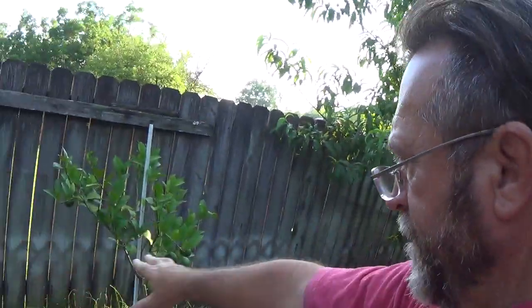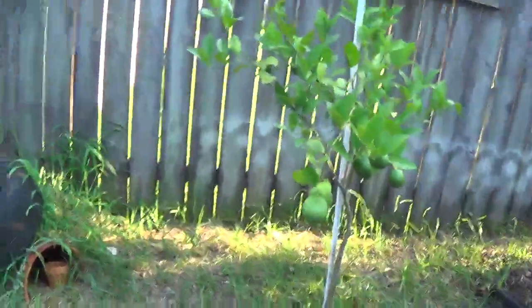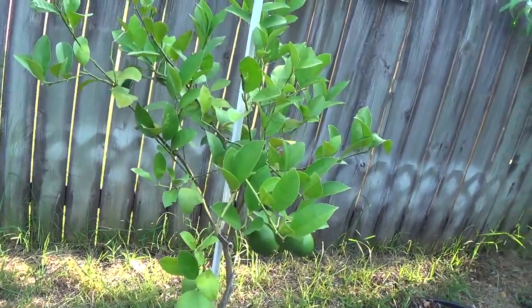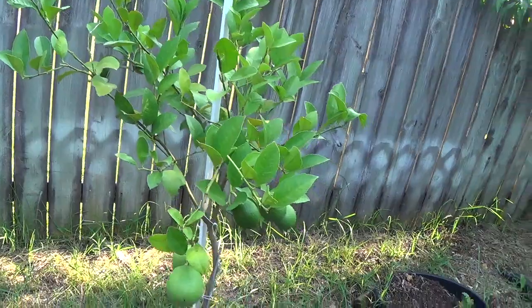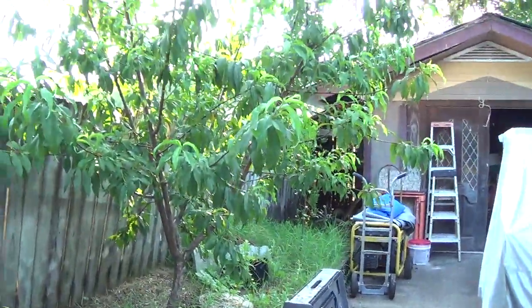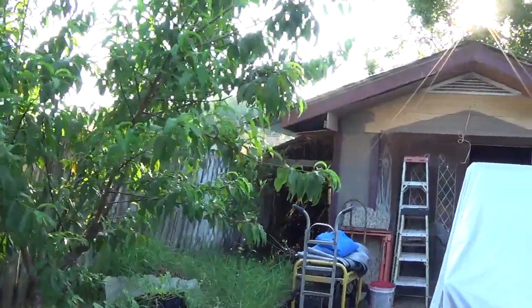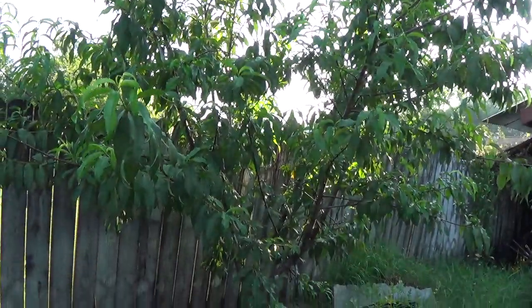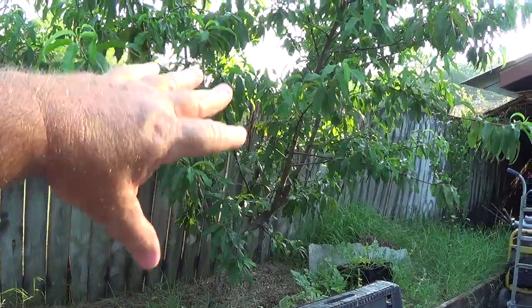That's how my peach tree worked. Okay, so I have that. I have a lemon tree, which is again, she's young. Last year she gave me one lemon. So this year there's seven on there. So I know now probably next year will be good. This peach tree here, last year I had one peach. This year I had over 60 peaches that were beautiful. So this year, in the fall, I gotta get in here and do some pruning on her.